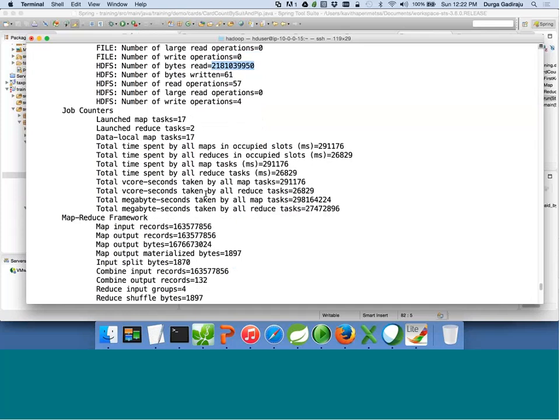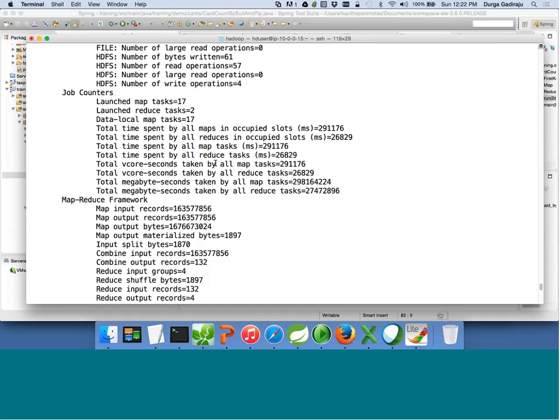At each mapper and reducer level, it will give you the details. You need not worry much about these values. The only thing you need to do is, when you actually play with it and rerun, compare these things and see whether they are going down or going up.